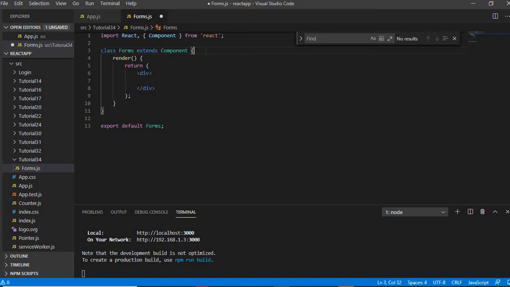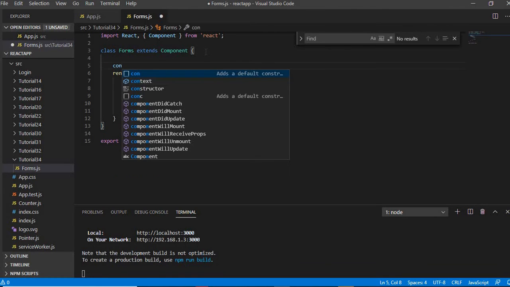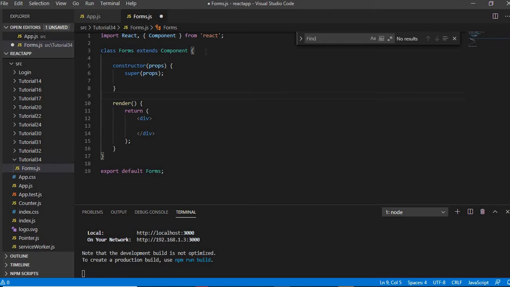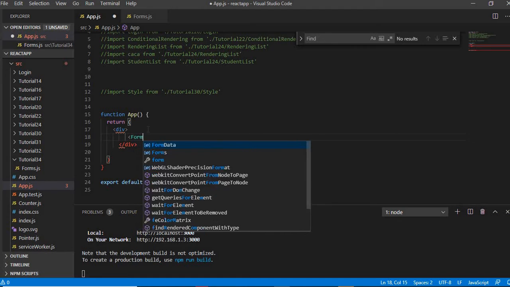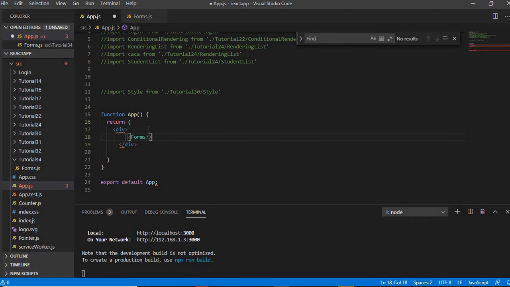Inside this, I'm going to create a constructor, and right now let me put in a controllable element in JavaScript, which is nothing but an input with type equal to text, self-closed. I save it, and I'm planning to import it in app.js: Forms, self-closing.